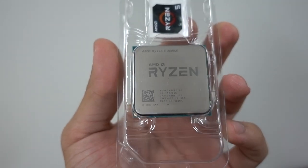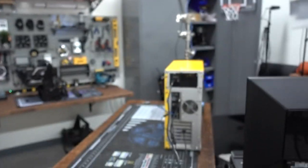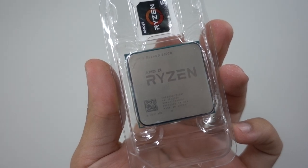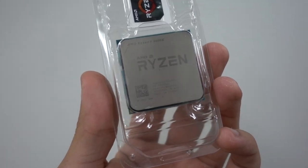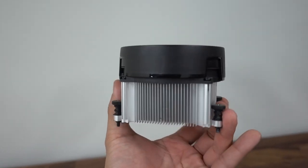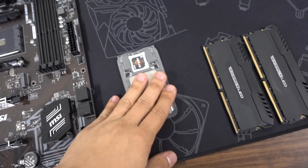It's a 6-core, 12-thread CPU, so it's got 2 more cores and 4 more threads than the existing Core i7-920 that's in there. And this is gonna be a nice little entry-level chip, or middle-of-the-road chip for gaming, as well as some light content creation. We should see some pretty hefty gains all around from using this chip, as the architecture is roughly 10 years newer than what's currently in there. We've also got an AMD Wraith Stealth Cooler. Is this a Stealth? Yeah, I think it's a Stealth. It should do a fine job of cooling our 6-core CPU.